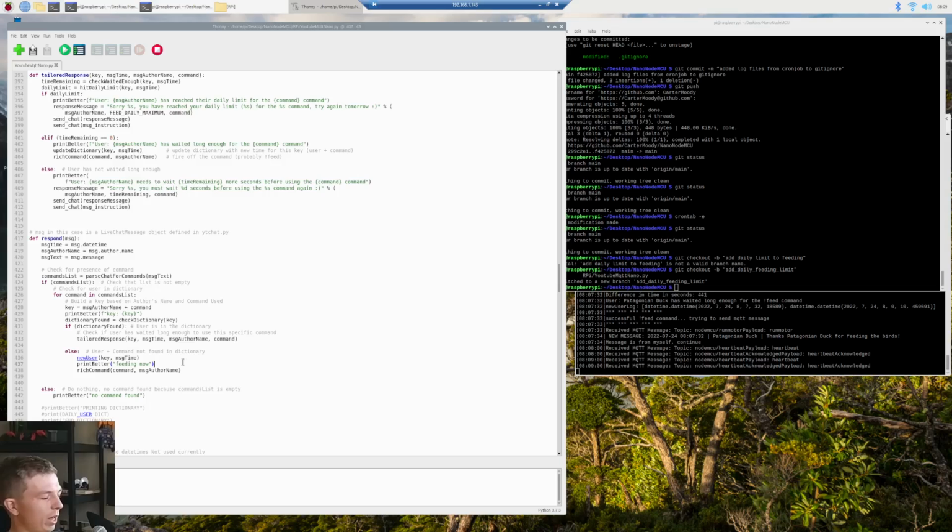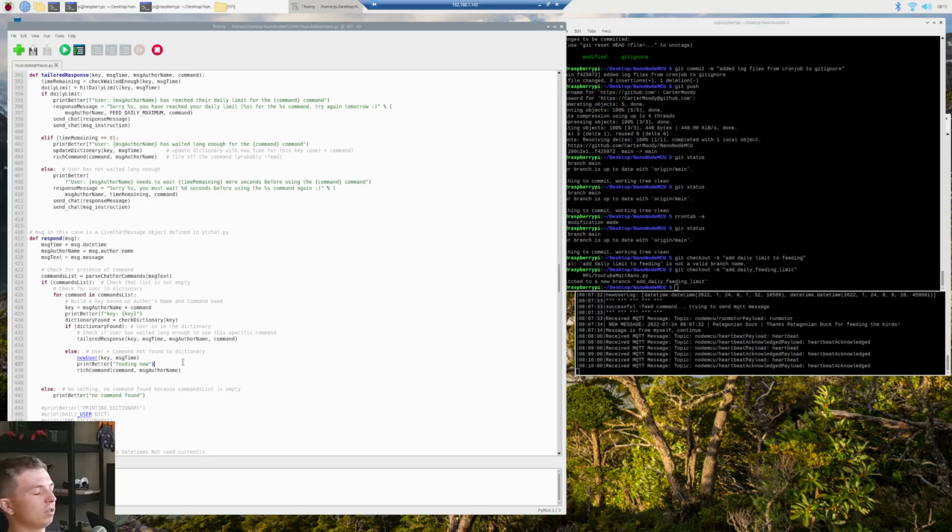So for example, Patagonian duck exclamation point feed would become a new key in the dictionary, and the value I'd put for that key is just the time. So the next time I notice that some username has used a command, I can look it up in the dictionary, and if it's there, I can reference the old time versus the new time and see if it's been 5 seconds or 30 seconds or a day or whatever.